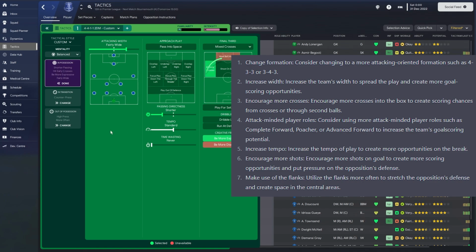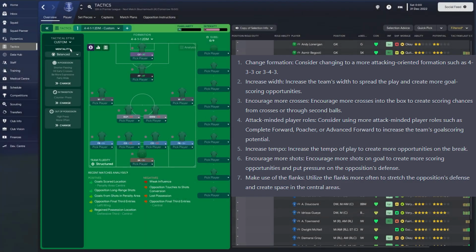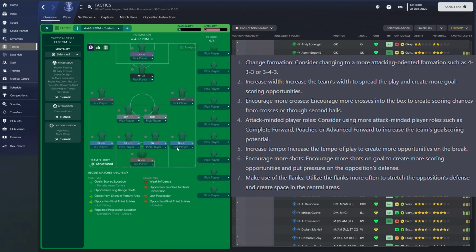So we'll hit some early crosses. Attack-minded player roles. Consider using more attack-minded player roles such as a complete forward, poacher, or advanced forward. So we already have a complete forward on attack, but let's just change our advanced playmaker to attack to get more attacking options onto the pitch. Increase the tempo is another ChatGPT recommendation there. Encourage more shots. So let's shoot on sight as well as hit early crosses in. And make use of the flanks. So focus the play down the left and the right. That is all the changes that ChatGPT wants to do for the second half of the season.